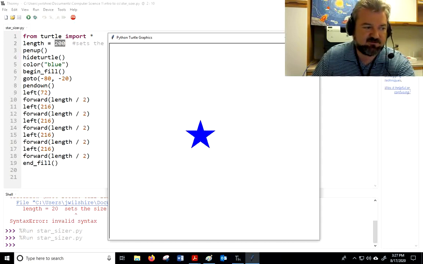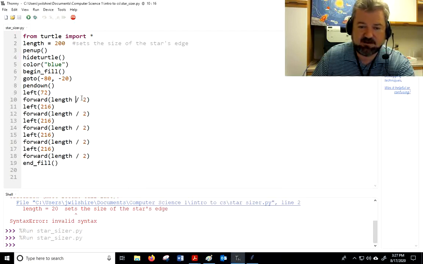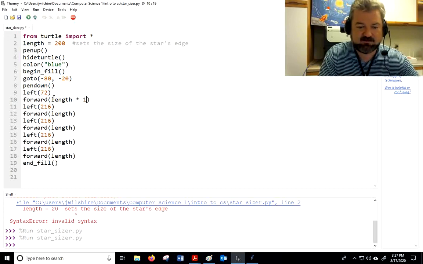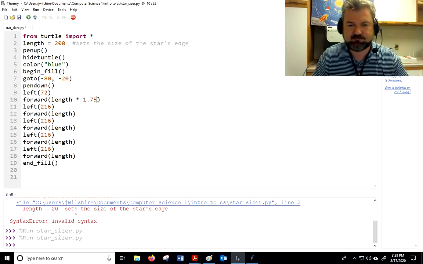I can make a star bigger. I can make it 75% bigger than what they put in by multiplying it by 1.75, and I can do that in the front or the back. I could also change the value of their length by reassigning length.